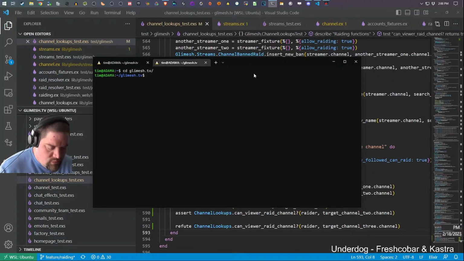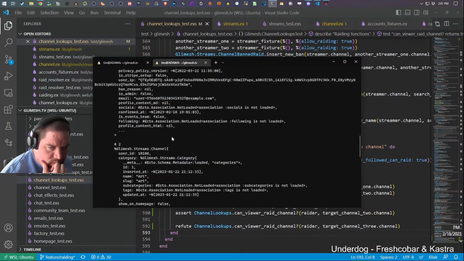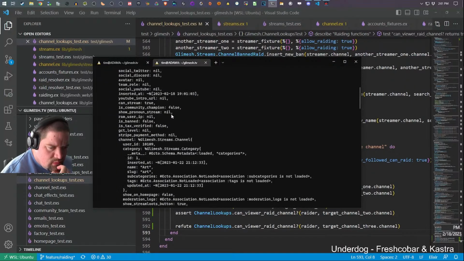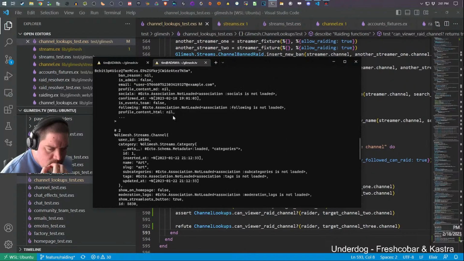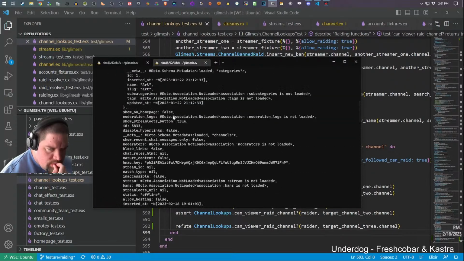So let's mix test and run the lookup test. Failure here. Interesting.